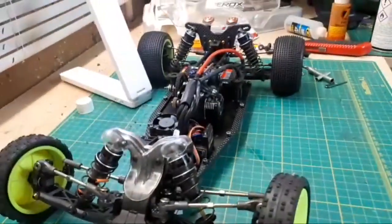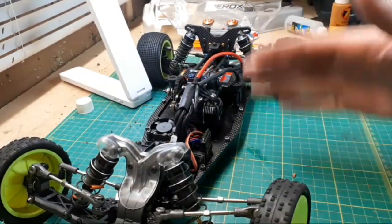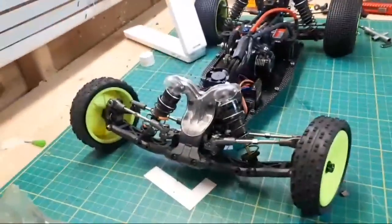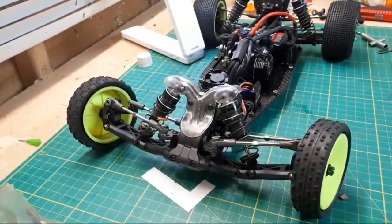So yeah, guys, dropping back to this. This is the Schumacher Cougar KC. I was torn between this and the B6.1 when I wanted to upgrade. I went for the B6.1 as you saw me do the unboxing. I didn't do a build video. I was enjoying myself building it too much to bother doing the video.